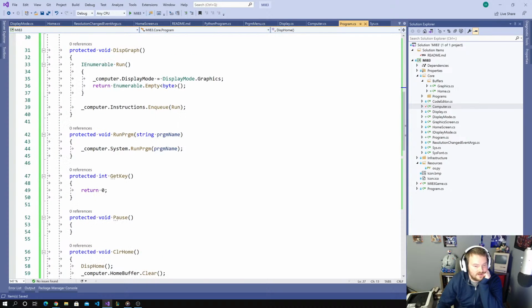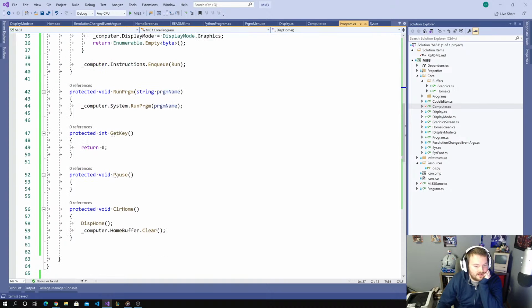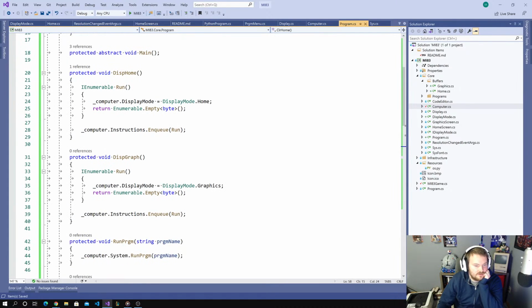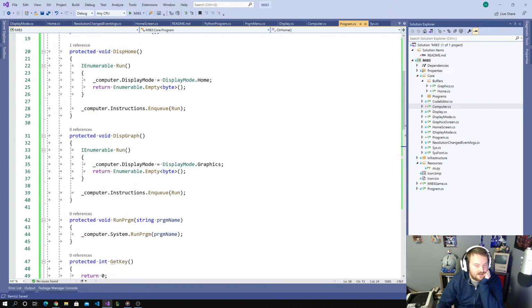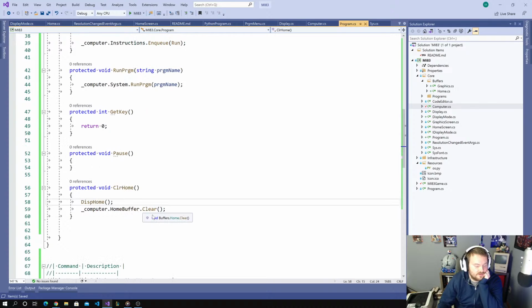So when I do something like, if I operate the way that I'm thinking of here, like clear home runs display home, which technically enqueues an instruction. And then it clears the home buffer, which is a second instruction. So if I put this whole thing in a set of instructions, it's going to queue an instruction.